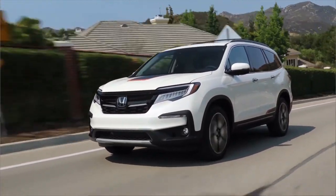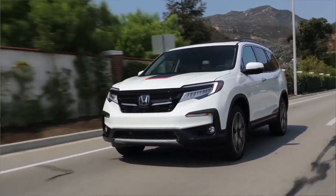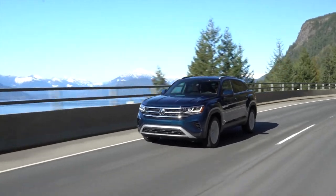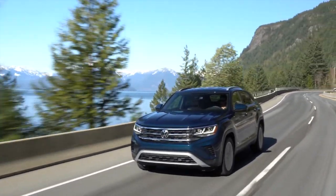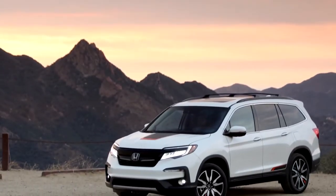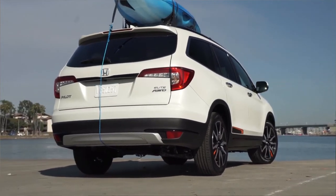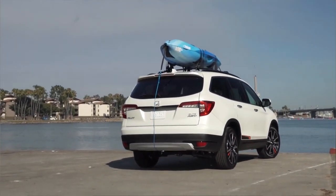Although they are good choices for those looking for the most space in a three-row SUV, I still wouldn't rank them at the top of the segment. Because of the potentially high repair and maintenance costs, I'd have a hard time recommending the Atlas to anyone looking for an SUV to keep for the long term. Overall, the Pilot is the safer choice because of its much better reputation for reliability and lower operating costs. It might look and feel a little dated compared to the latest crossovers like the Kia Telluride and Toyota Highlander, but it is still worth considering, especially if you can get a really good deal.